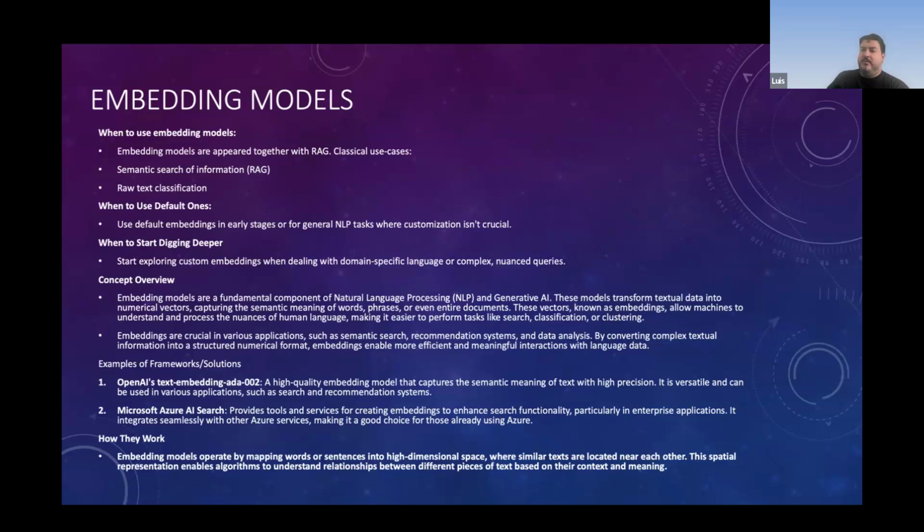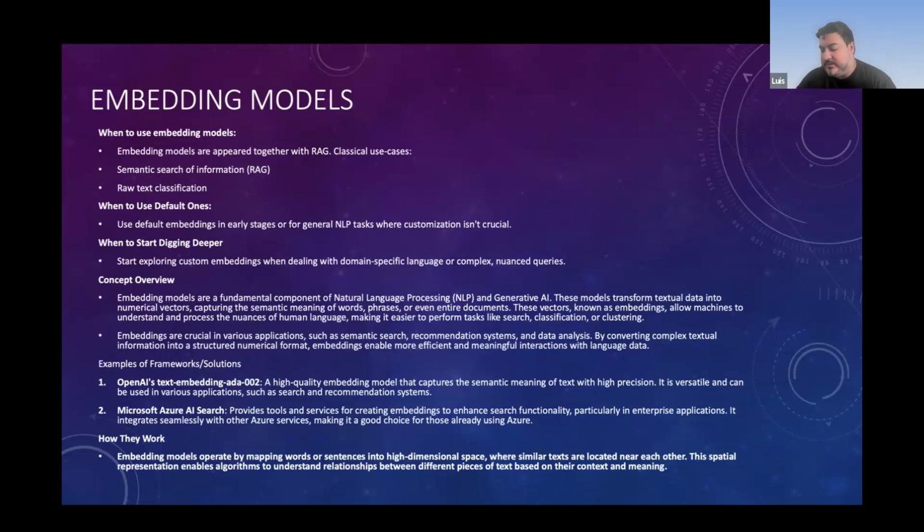Meta has its own embedding model. OpenAI has its own embedding model. But like I said before, you don't have to use their embedding model if you're constantly going to switch to different ones. There are open source embedding models you can use. But you definitely need to use this in order to have a proper RAG.